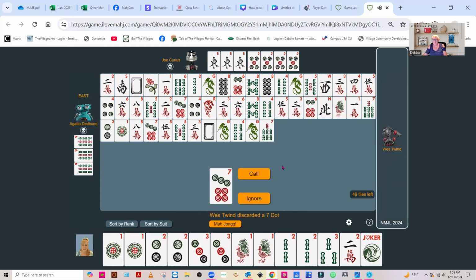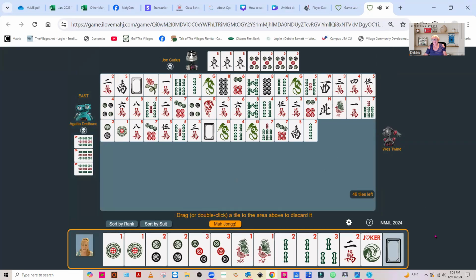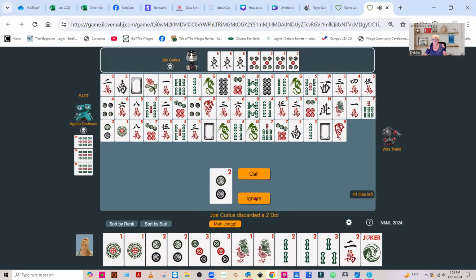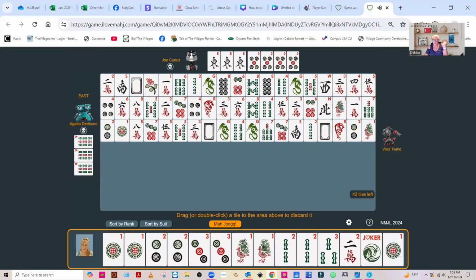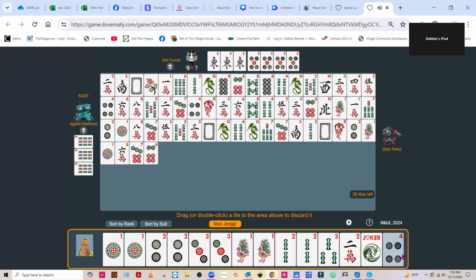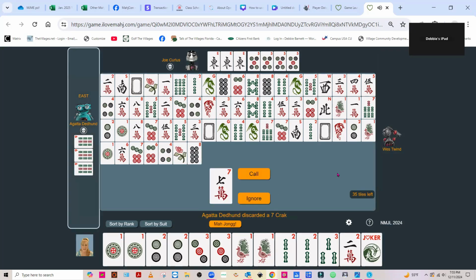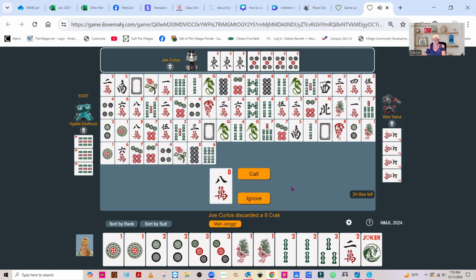7 bam. 7 dot. South. 2 bam. Soap. Red. 2 dot. Oh, 1 bam. If I have to switch out, it's going to be a hell of a time because I've given up everything right now. So much stuff. 1 dot. 6 crack. 7 dot. 6 dot. Come on, one crack. I know. 4 dot. Flour. 8 dot. I'm surprised at how many times that works for me. 7 crack. Call. 6 bam. To say it out loud. My goodness. 8 crack. 3 bam.